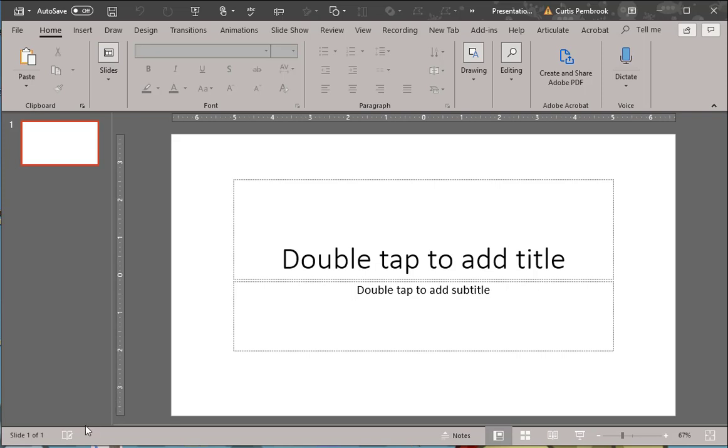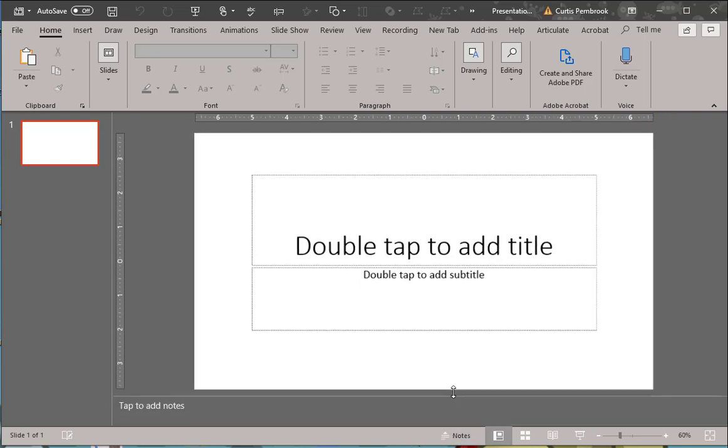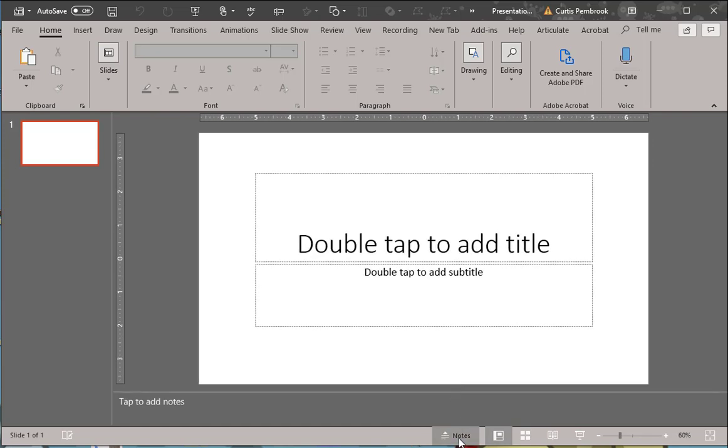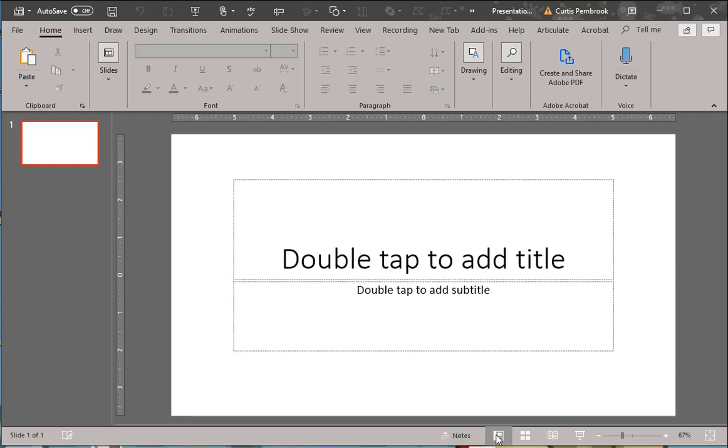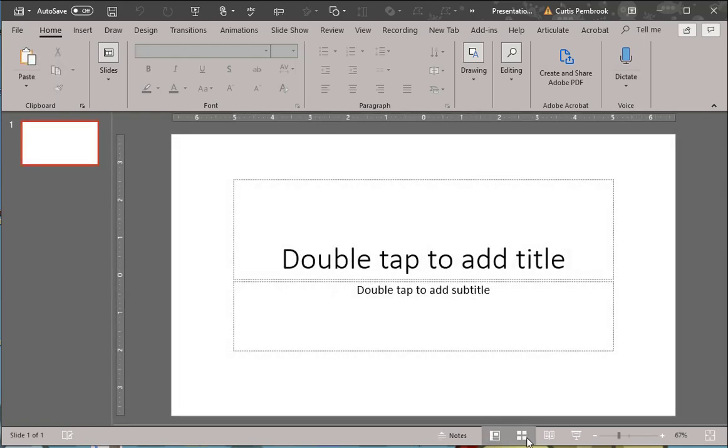And then down here at the bottom is a status bar, which shows us our slide number, the current slides. We could turn on and off notes, which are particularly useful when you're doing a presentation. The ability to change views, like right now we're in the normal view. If we click this, what I sometimes call the waffle button, it will put us in what's called the slide sorter view. But since we only have one slide, we only see one slide. Here is the reading view, and then the slideshow view.